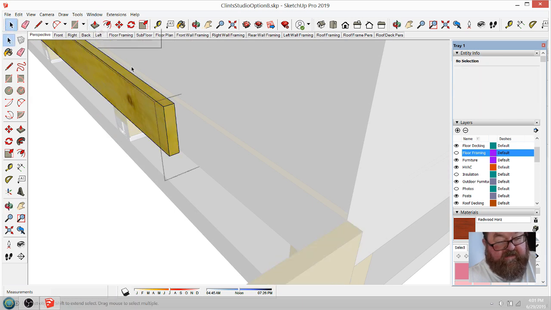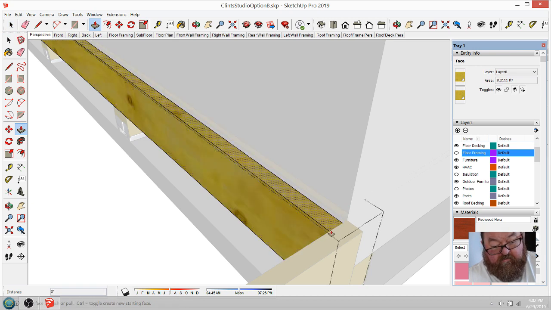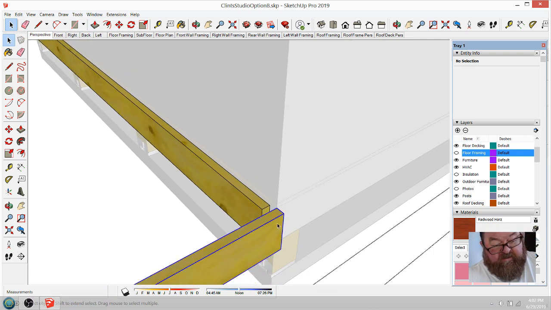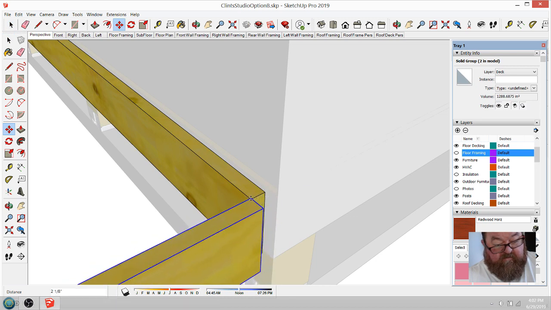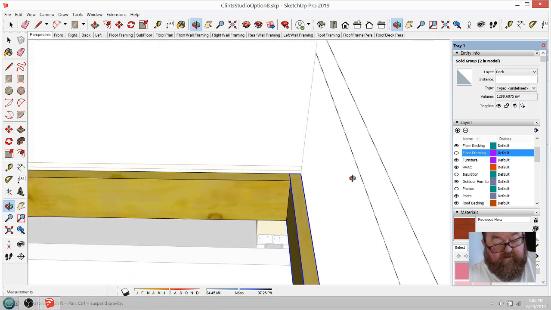You can kind of see why I have these as just groups and not components because, oops. Okay, that's supposed to be at the end. There we go, 1.5. Because then I can just resize them as I go, and I don't have to worry about making them all get over there. Is that right? Yeah.